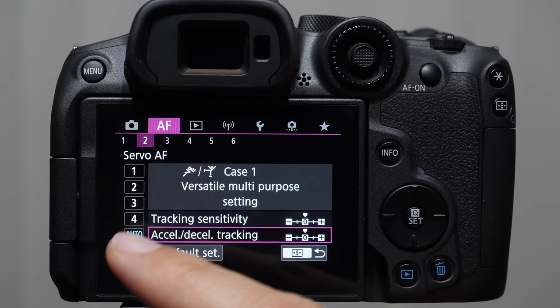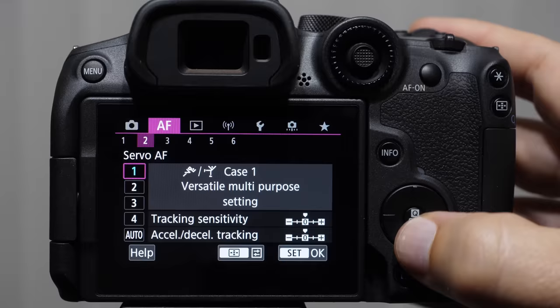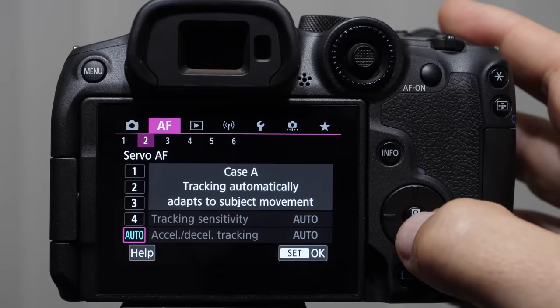And it wants us to push the set button to move out. Look at that, it's not working. Yeah, it looks like we have a little bug. This is not the behavior we would expect to see in a polished firmware, that we can't hit the OK button. Maybe it's working for other people, but for whatever reason, I cannot.